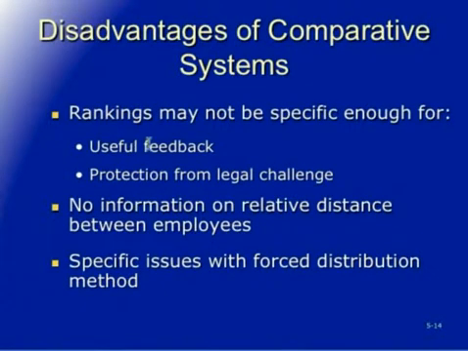Disadvantages of comparative systems. The rankings might not be specific enough. Okay, so that might be a problem. There's no information on the relative distance between employees. Okay, so with comparative systems, we're just ranking employees. It doesn't really give you any information as to the distance or the space between the gap in performance between employees. It's simply telling you this one performed better than that one, but not by how much. So this is a disadvantage of comparative systems. Okay.